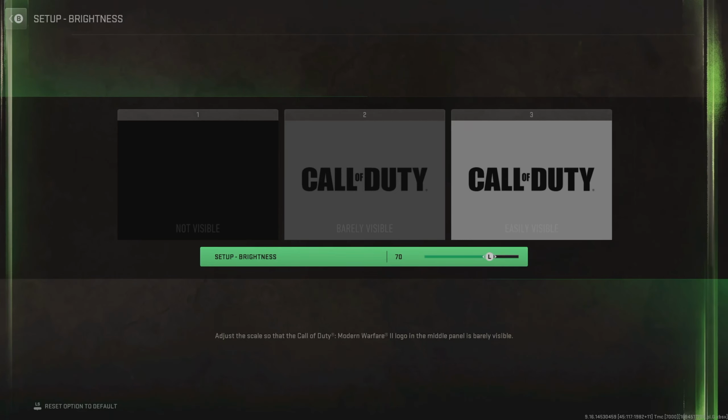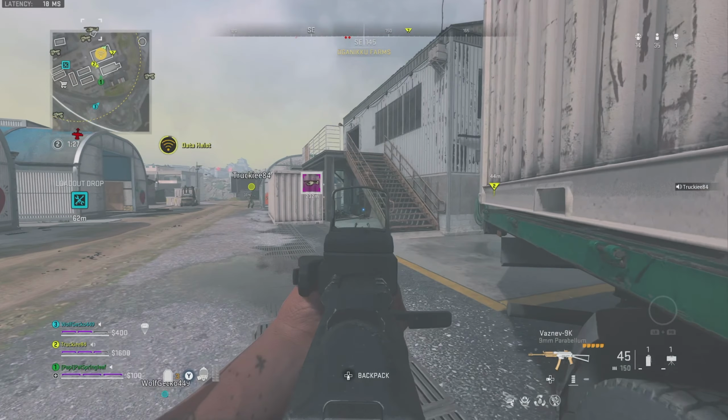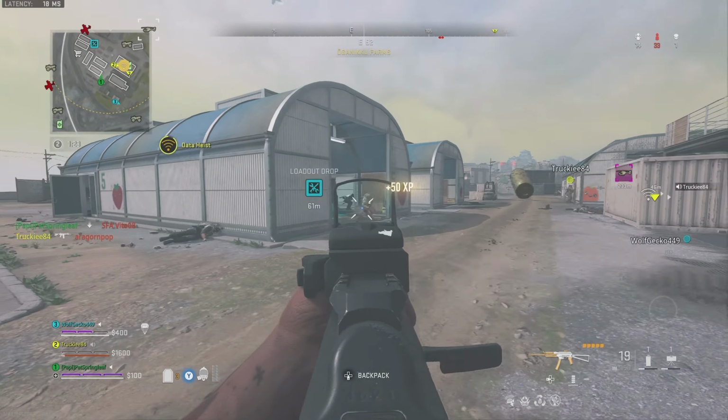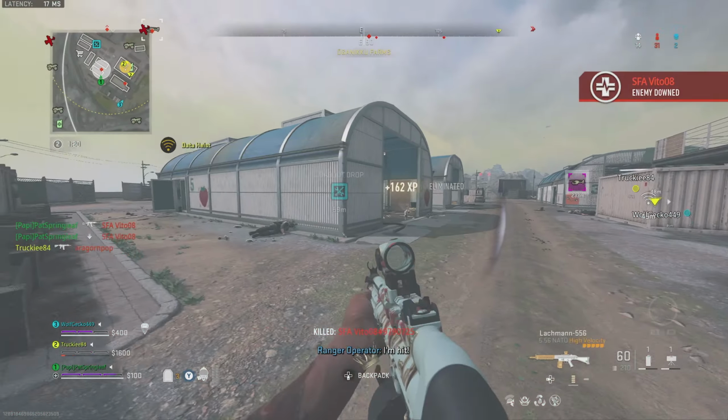For brightness, I actually run 70 now. This is quite a bit higher than the default, but I find with the other settings we're going to get into, it just makes all of the maps on Warzone 2 at the moment pop a lot more than they did. So obviously, Ashika Island is quite a bit darker than Al Mazrah, but you don't want to be changing your settings every time you go on one map or the other. So 70 is quite a nice balance. It makes Ashika Island nice and bright, but doesn't saturate Al Mazrah completely.